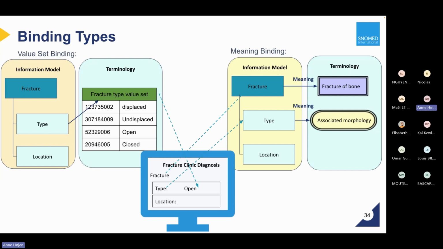A lot of animations here to show you that the type will determine what you can select here for the type, and the actual question, what is the type, will have this type of meaning.